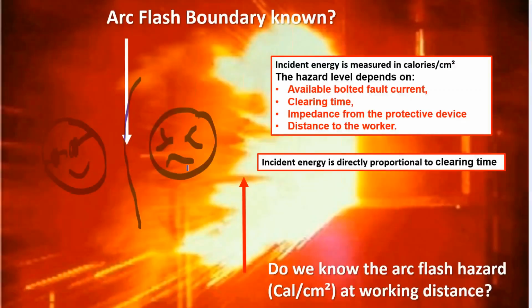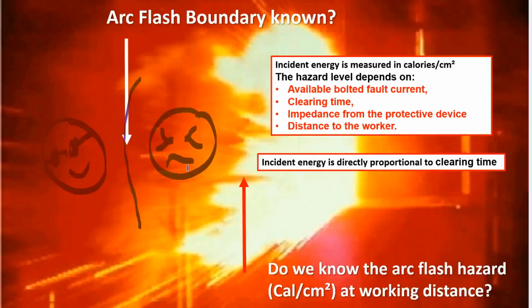And we're going to have some examples of actual arc flash studies where that boundary is exceeding it. So then we have to figure out, well, what is the actual cause, and what are the things that contribute to the level of the arc flash? So first off, the available voltage fault current. That could be dependent on the size of the transformer that's feeding it. It could be dependent on the utility that's feeding that transformer, and those kinds of things need to be determined as part of the assessment.